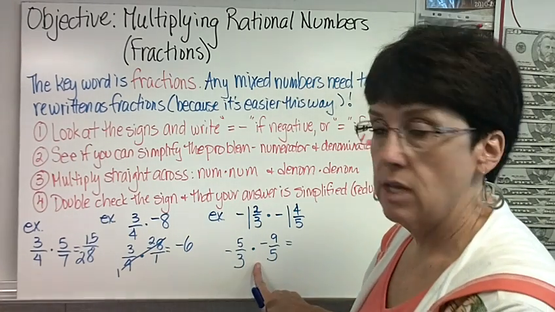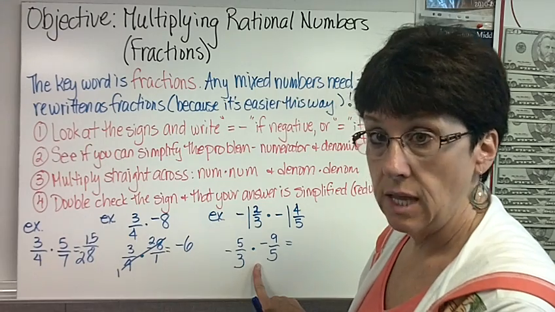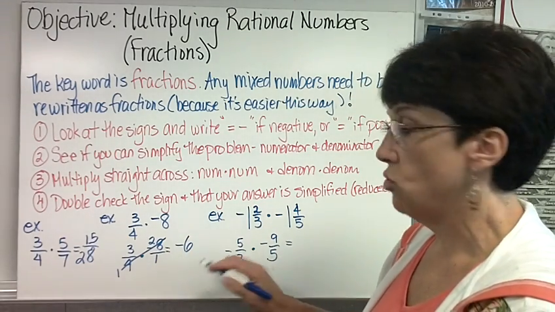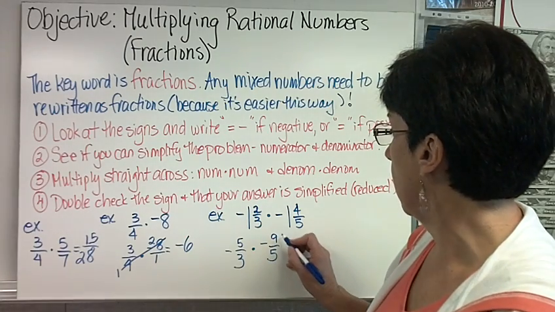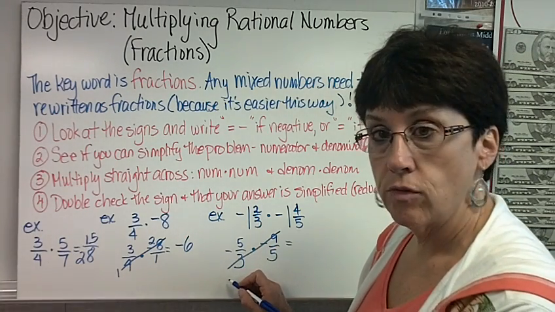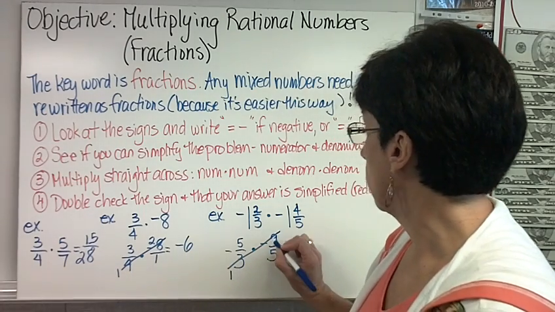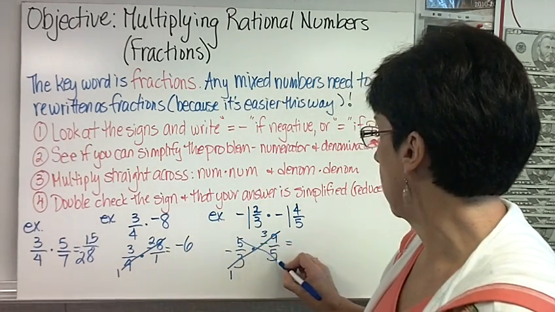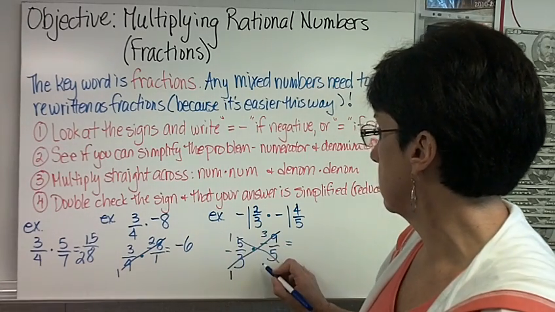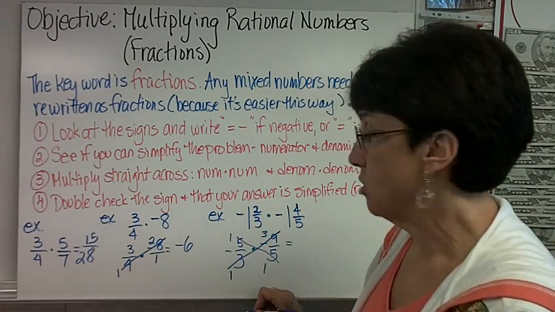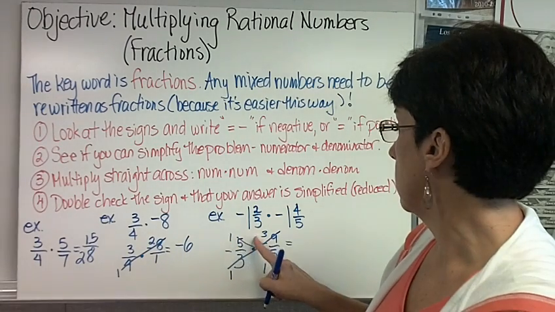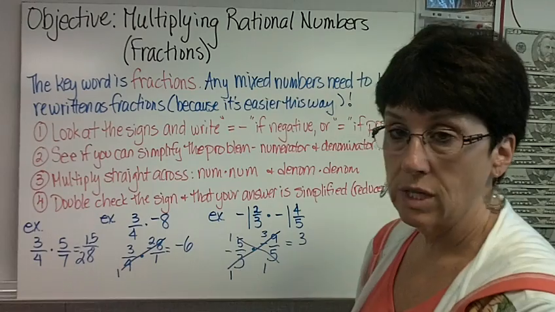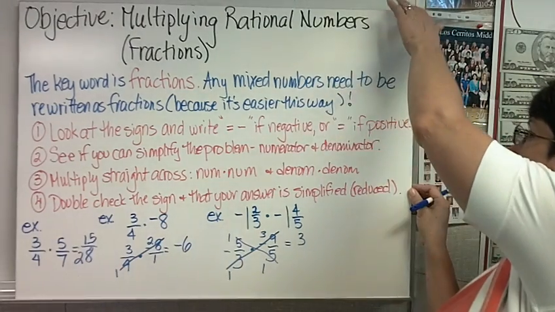All right. Now I look. What are my signs? Are they the same or are they different? The same, so that makes it positive. So I can just write equals. Now I'm going to ignore the negatives, and I'm just going to simplify. Hey, 9 and 3 have a common factor of 3. 3 goes into itself once. 3 goes into 9 3 times. 5 and 5 have a common factor of 5. 5 goes into itself once. Now I just multiply straight across. 1 times 3 is 3. 1 times 1 in the denominator, I'm just going to leave it as 3. Okay, couple more.